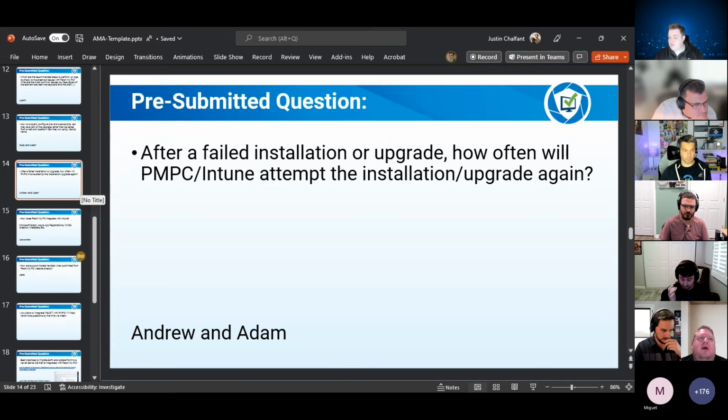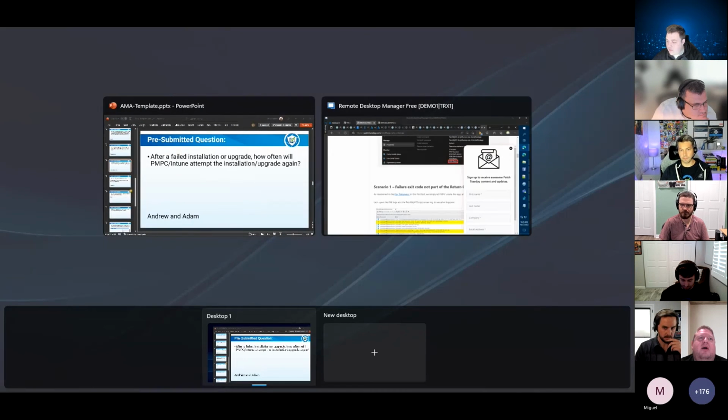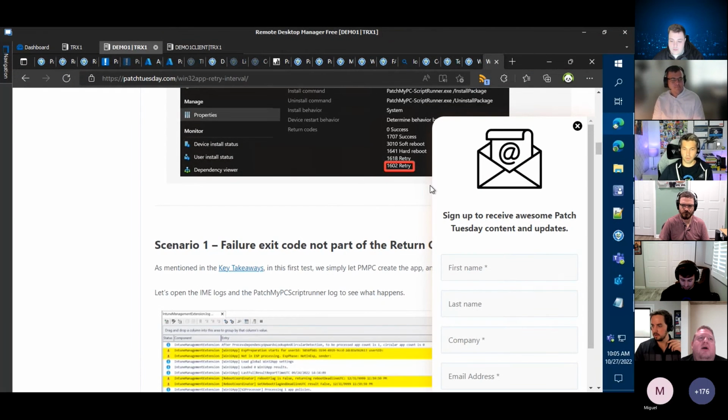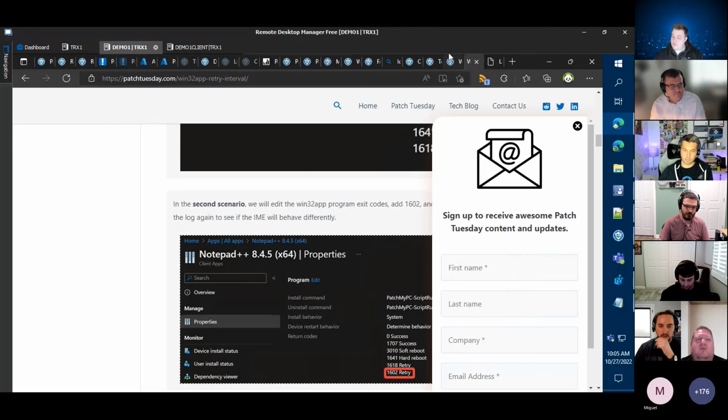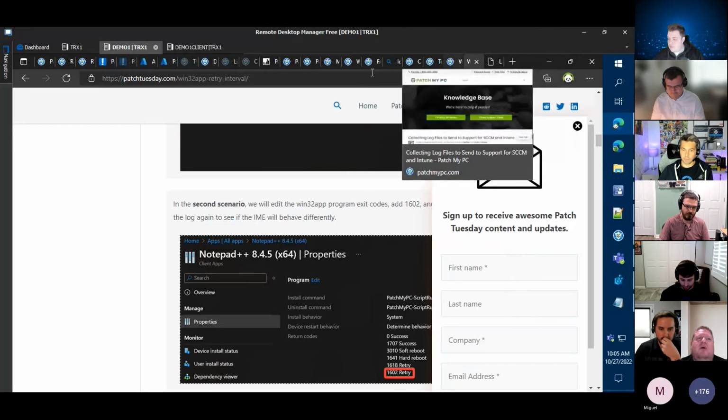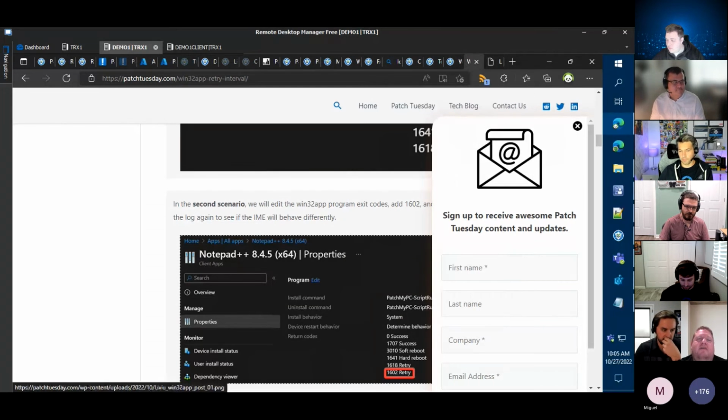For fun, we also release a blog every Patch Tuesday. Our last month's blog was by our engineer LeView, and it goes into excruciating detail on this question. He spent a lot of time testing and screenshotting all the different behaviors, because the answer is all over the map on what the retry times are and what the error codes are. So go to patchtuesday.com and find that blog from LeView.